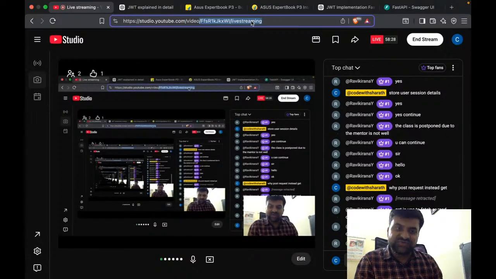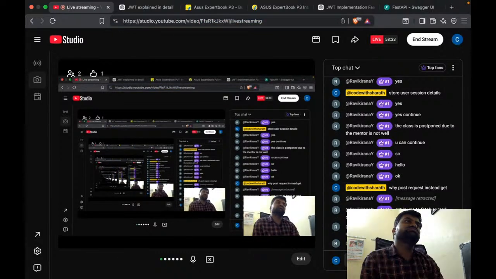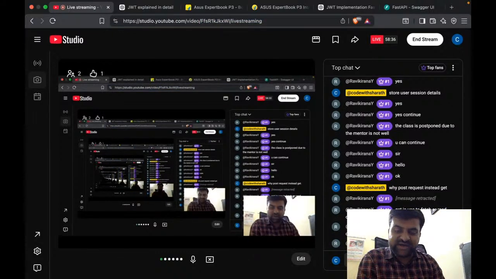Okay, that's why you will do post, so that the request body details are hidden in the post request. You have to say it like this: the request body. What are all the user details you will send, you send it in the request body, right? So if it is a get API, then the request body details also will be shown as query parameters and all.